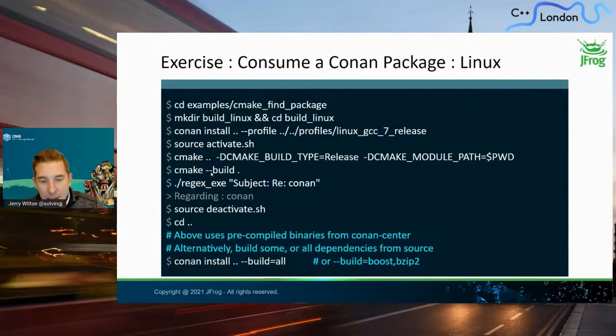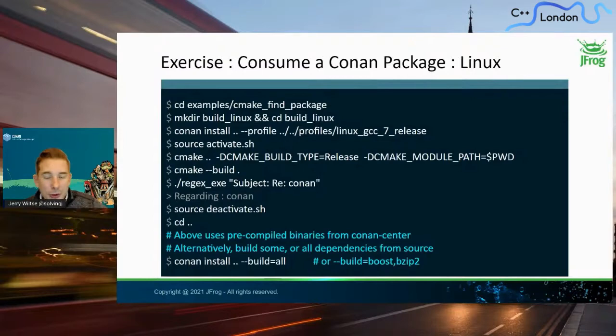So in this case, we run CMake. If you're not familiar with CMake, this configures the project, and it generates a build system file for the project. The next line, cmake --build, invokes the build system that was generated, and it actually runs the build and builds the executable.